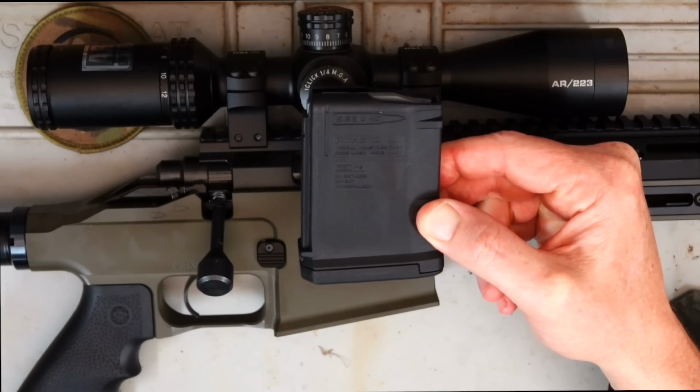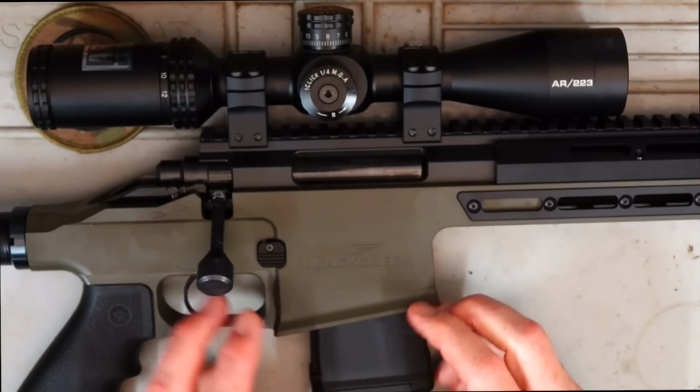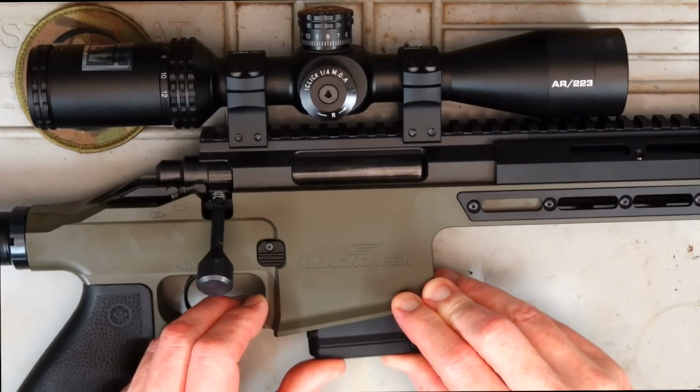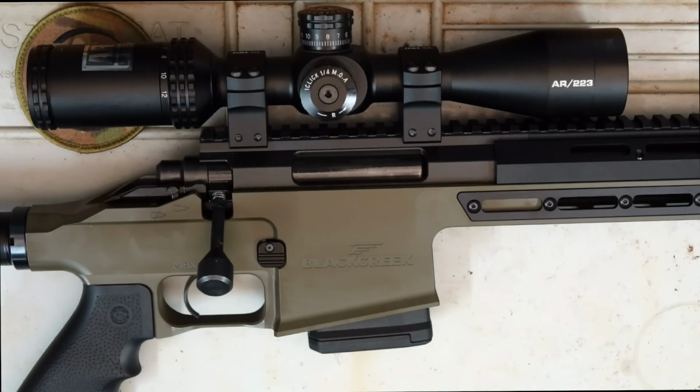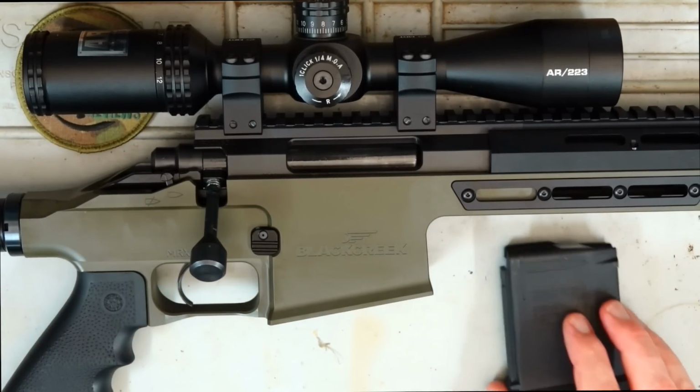So it comes with a single 10 round AR-15 PMAG. Obviously if you're in areas where you can use higher than 10 rounds, that option is available to you because it takes a standard AR-15 magazine. Mag release just on the side here, nice and handy.